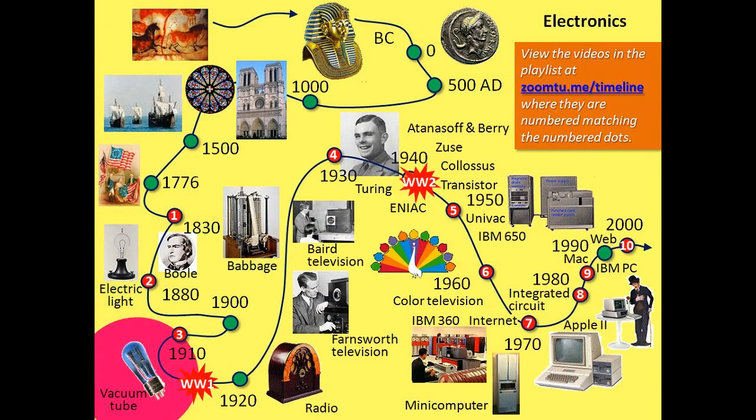Also, it was discovered that by putting a metal grid in between that filament and the plate that was collecting the electrons, a small signal on the grid could cause a great change in the signal flow from the heated filament to the plate. So an amplifier could be built, and soon thereafter it was figured out how to make that into an oscillator. That is something that would produce radio frequency waves and generate waves that could then be transmitted. Prior to that time, mechanical devices were used to create the kinds of signals that ships would use to communicate in Morse code between themselves on the shore.